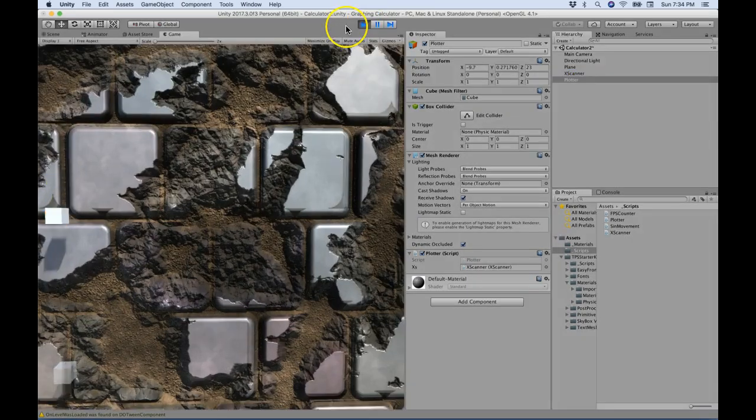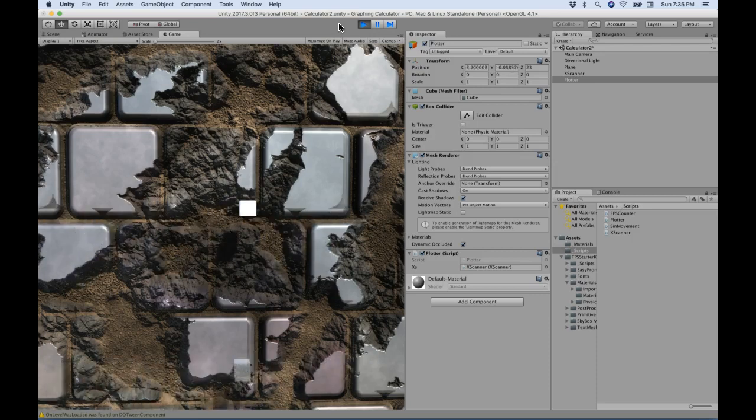Now let's see what happens. Excellent. That's exactly what I expected. So with that done, we've got a very basic graph calculator graphing the sine function and showing us live results of that. But there's some more things to do.